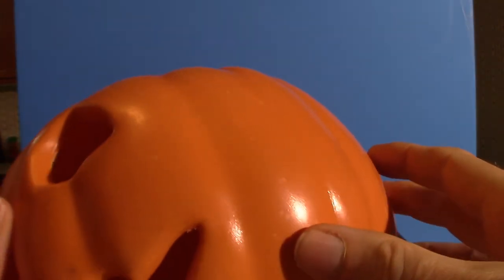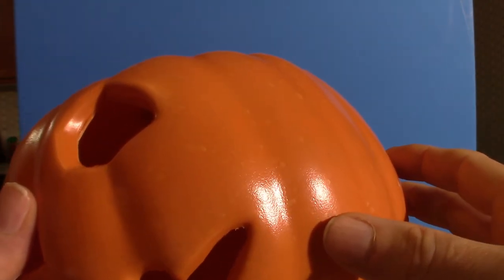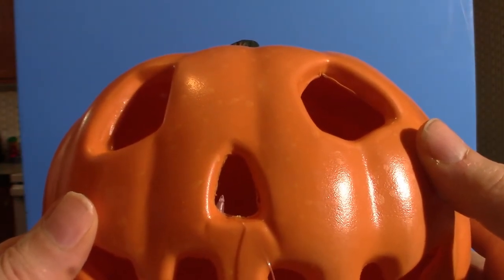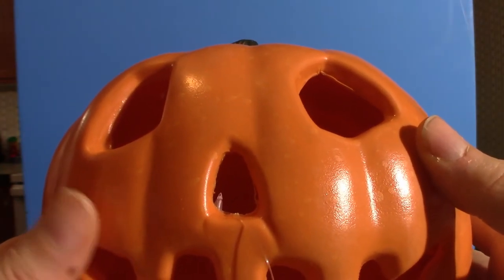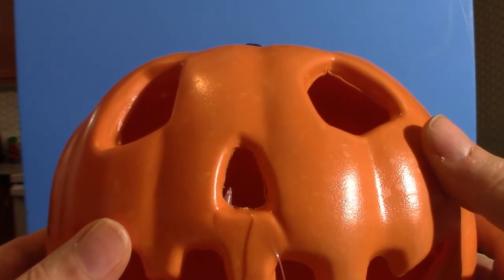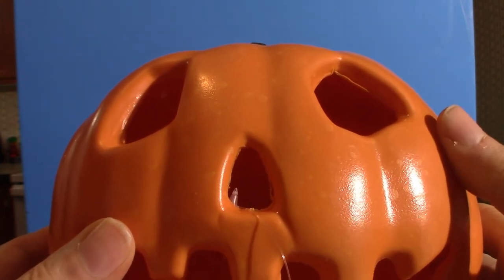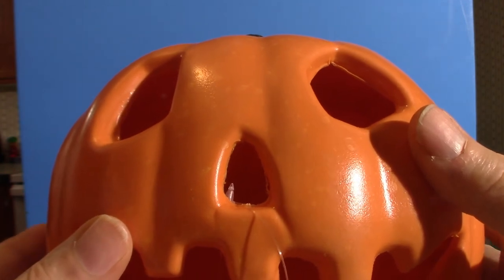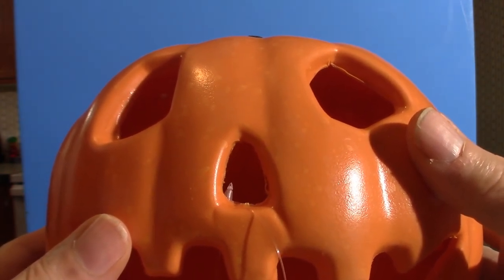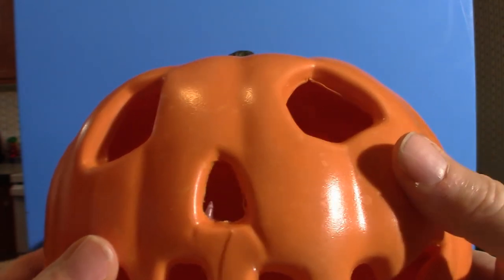As you can see the texture on this thing, it's got little white spots but you can barely see them — you probably can't see them on the camera, but they're very faded. Now let me show you my other pumpkin prop. It is from the Curse of Michael Myers. I believe there's a video up on this channel where I state that that pumpkin prop is the 1978 pumpkin — that's a mistake, because I wasn't aware I didn't order the actual original 1978 one. It is actually from the Curse of Michael Myers, which I think is the sixth movie.